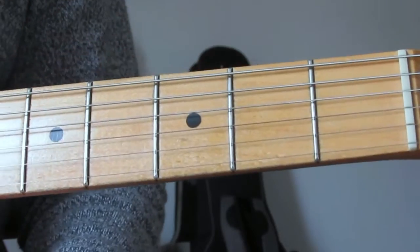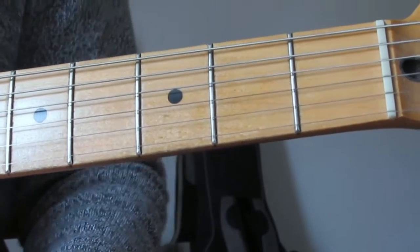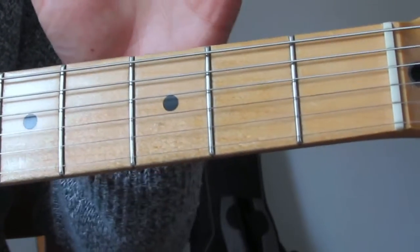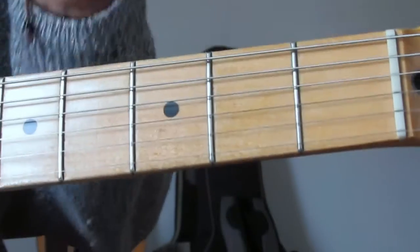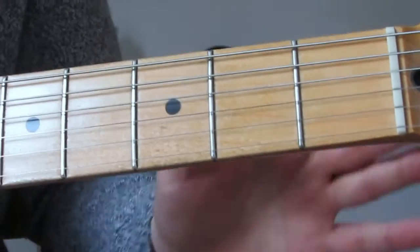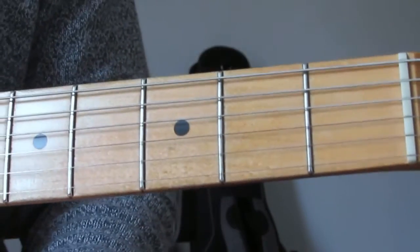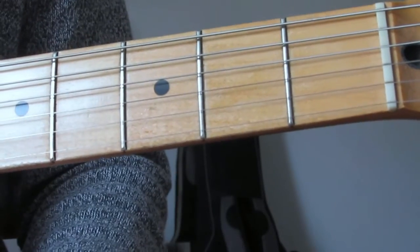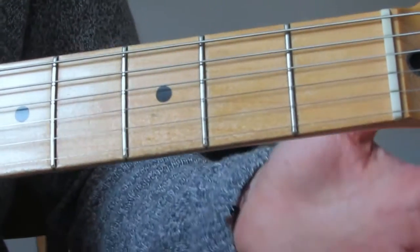That's it. That is that whole section, basically. As I say, it's the intro, it's the whole first verse, it's the first chorus as well, and then it's the second verse as well. And it's also most of the outro. So it's a huge chunk of the song, so you just need to get used to that little cycle. Cool.